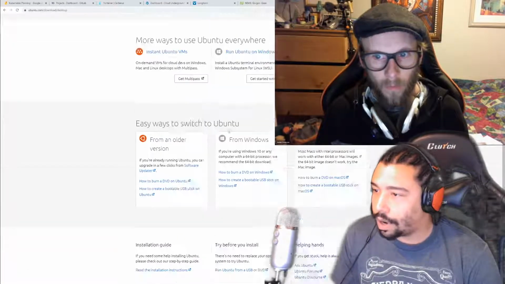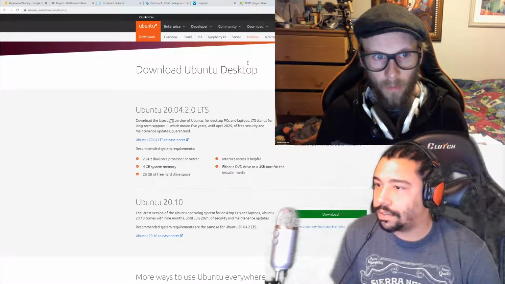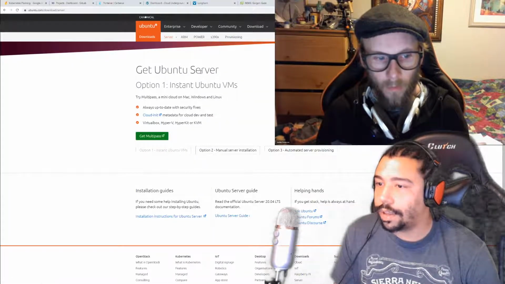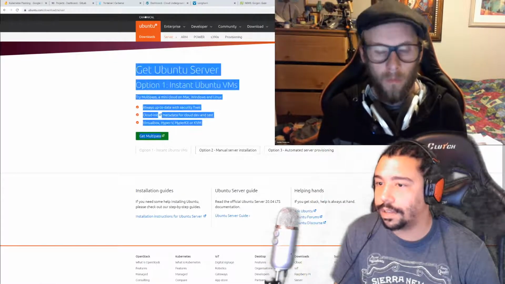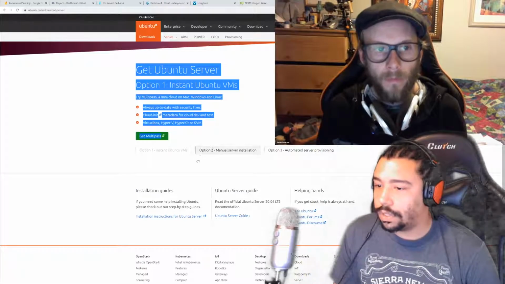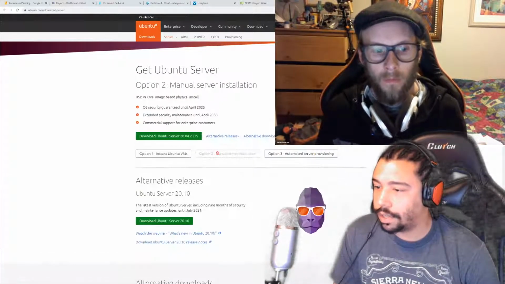But what if you didn't want all of those extra resources? You can actually just go and get Ubuntu Server, or one of these other options. You could go to option 2, manual server installation.